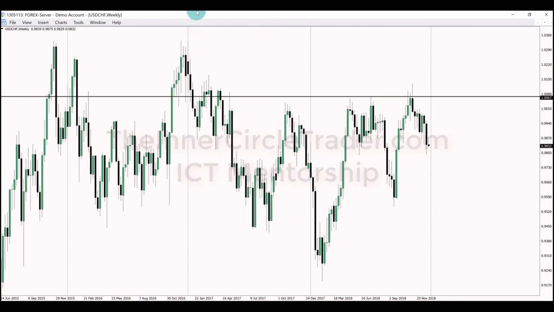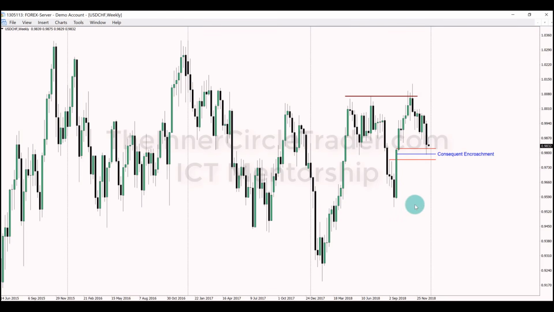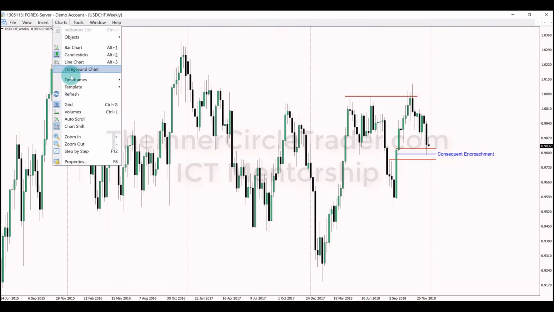So let's go into a lower time frame, daily. And let's go to the other chart here that has my levels delineated. We use the same thing: consequent encroachment, which is the midpoint of a fair value gap or inefficiency. That's what this is here. That's what you see, that sensitivity there. I'm going to use this chart here. Everything's on it. We're going to drop down into a daily.